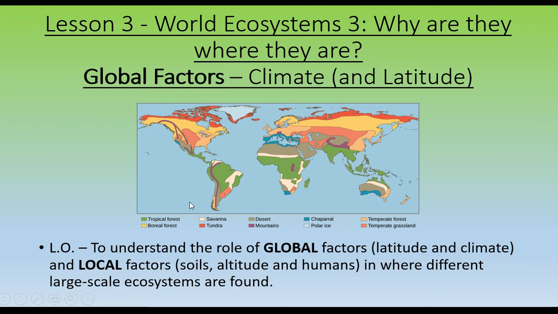The second session we looked at what their characteristics were like, so what it would be like if you were in that particular biome, so the climate, the vegetation and the soil type. But today the session is going to measure your deeper understanding. So knowing that this green patch here is where tropical rainforests are located is one thing, but knowing why the tropical rainforests are located in this band along the middle of the earth is another factor. So we're going to look at global factors of latitude and climate, but also local factors which can affect why these biomes are found where they are found.